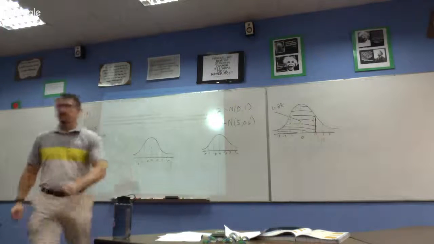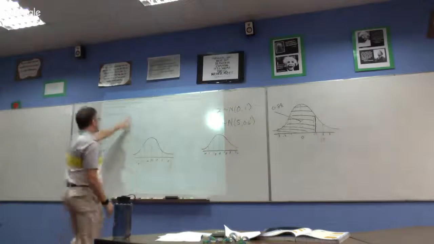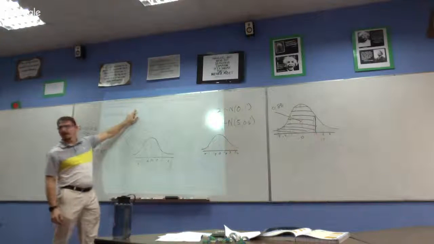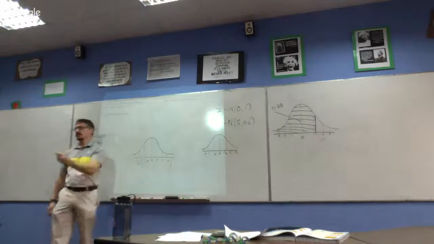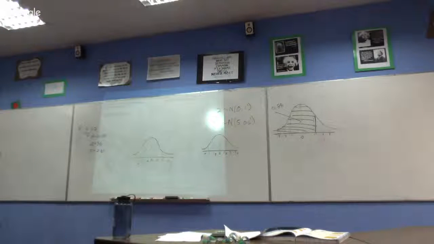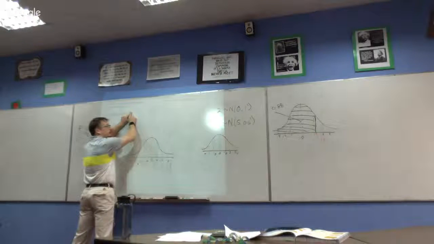So when we do all of this, this is standardizing the normal. And when we standardize the normal, we follow this. It's a little difficult to see, didn't come out perfect, but this is your z-score. Z is equal to any of those x values minus the mean, all divided by the standard deviation. That's the formula that you need. So these z are the x values for my new curve.